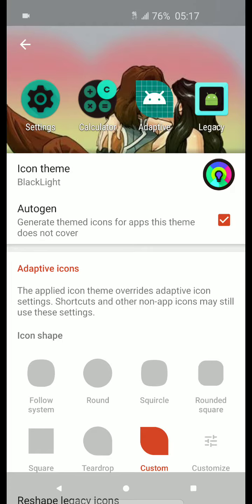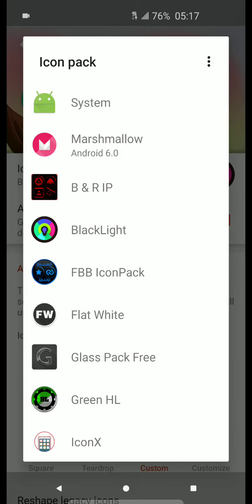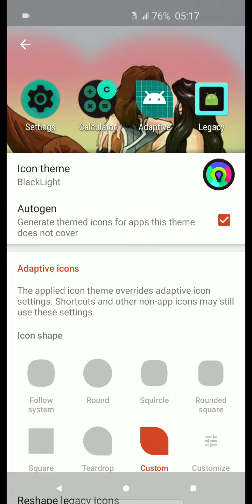Again, we can change our icon pack. Icon packs can be purchased, sometimes for free, sometimes for paid on Play Store. Look at your rating. Look at the number of icons it includes. Look at the screenshots they post up. And if it doesn't have the exact icon for the app you're looking for, don't worry too much about it. There will be an icon that it will fix.